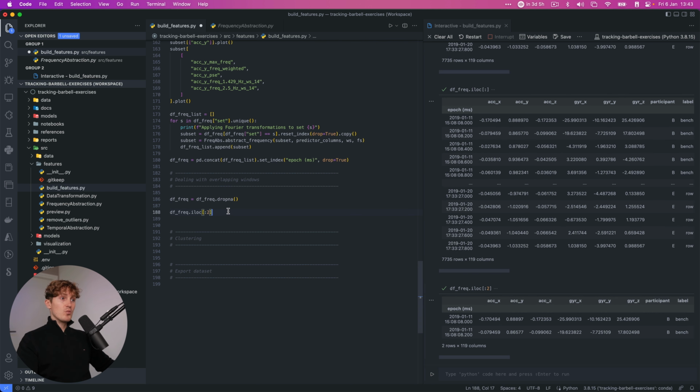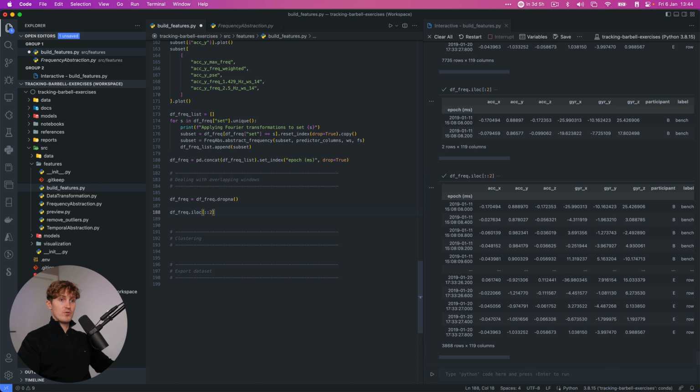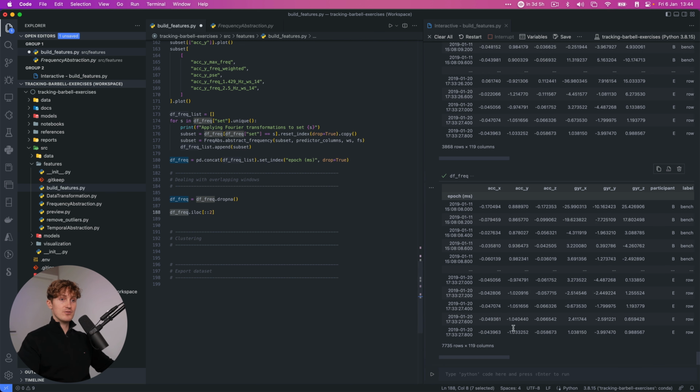That is how you normally use iloc, but there is another way: if you add another colon over here, then you can specify that you want every second row, basically. If I run this, we can see that we now have a resulting data frame that is half the size of the original data frame.